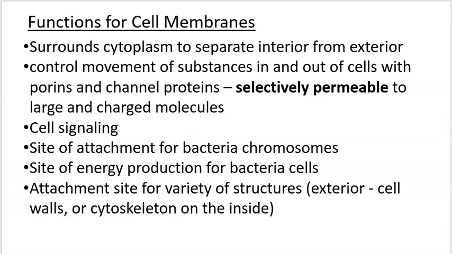And if you look at this list here, you can see just a partial list of some of the different things I want you to think about, because we always think of the cell membrane as it surrounds the cytoplasm, and this is what separates the interior cytoplasmic fluid from the exterior or outside. But remember, that membrane is selectively permeable. It's going to control the movement of substances in and out of the cells there. If you are large or a charged molecule, you cannot move past that phospholipid bilayer there. And so that's where we saw this example of these porins and these channel proteins.